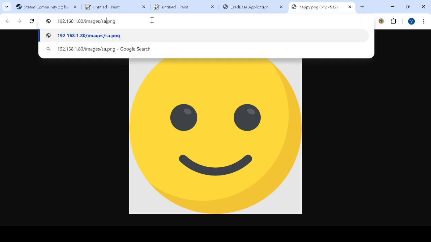Now let's try to access these images one by one. Let's try to access sad.png. You can see we can successfully reach this particular resource. This is nothing but a resource that has been stored on the server, and we as a client are requesting this resource.